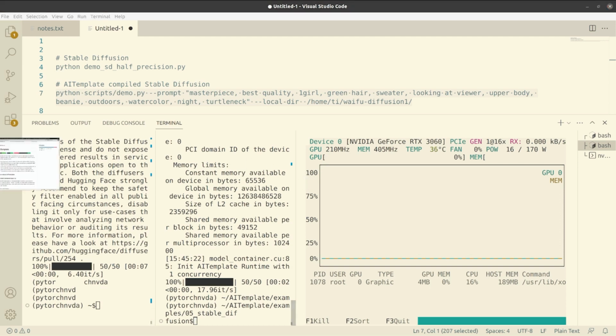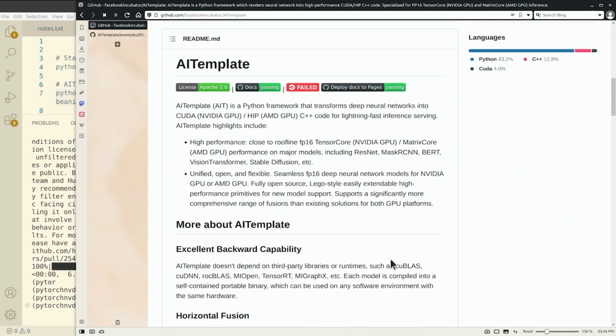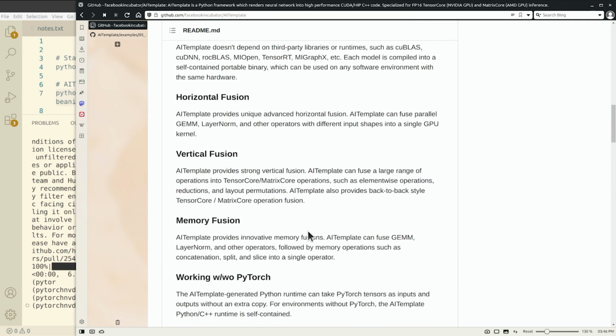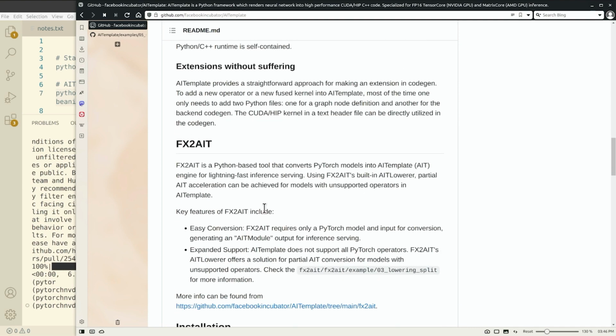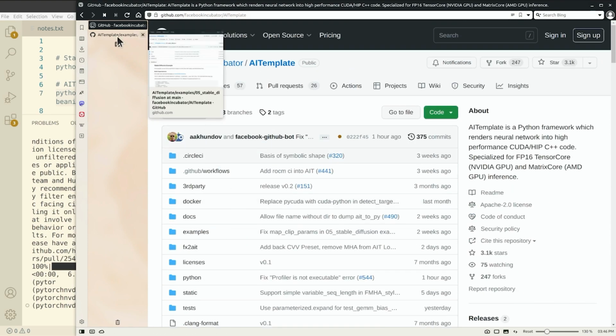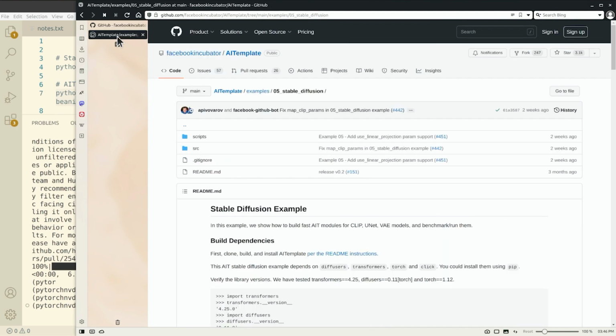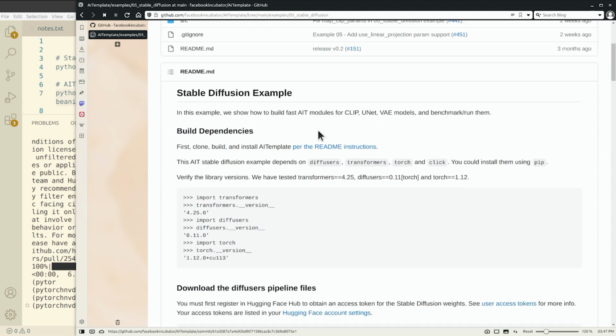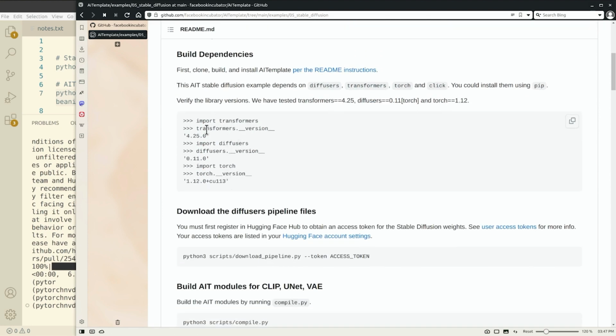So let's go back to the repository. They provided some explanations. I think they did some compiling based on the stable diffusion model. So they have multiple ways to optimize the speed. If you are interested, give it a quick read. In terms of the actual how-to for the stable diffusion, it's provided in this subdirectory, the examples, stable diffusion, and I think the guide is very detailed, it's easy to follow.